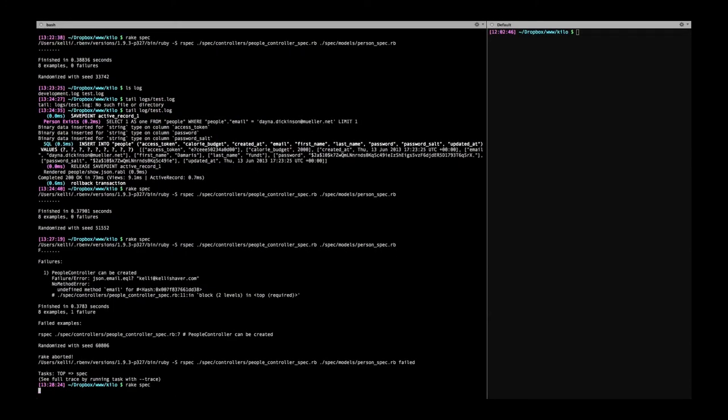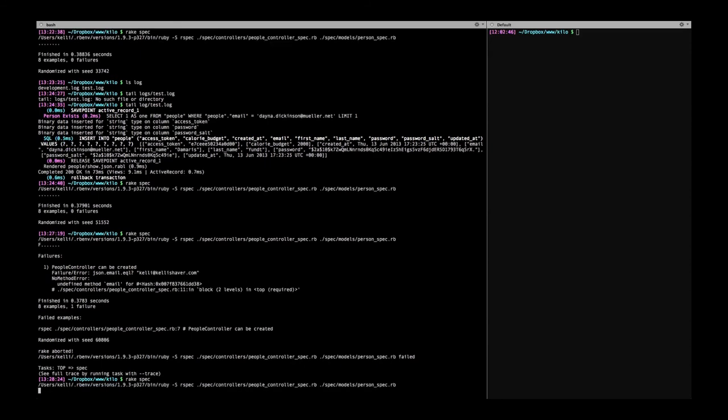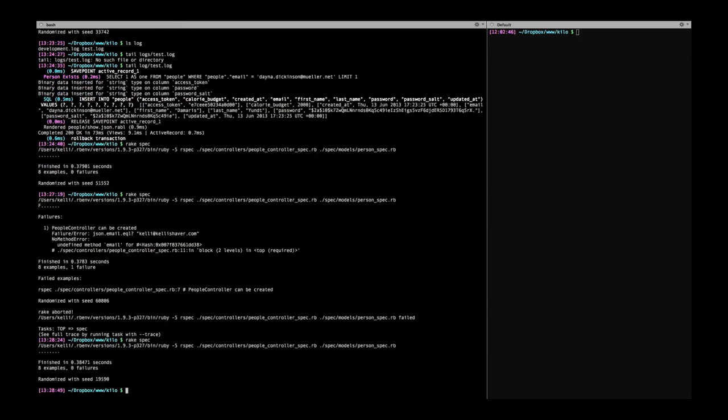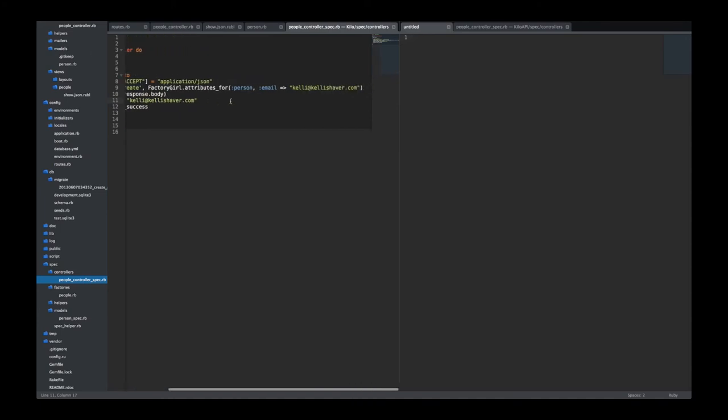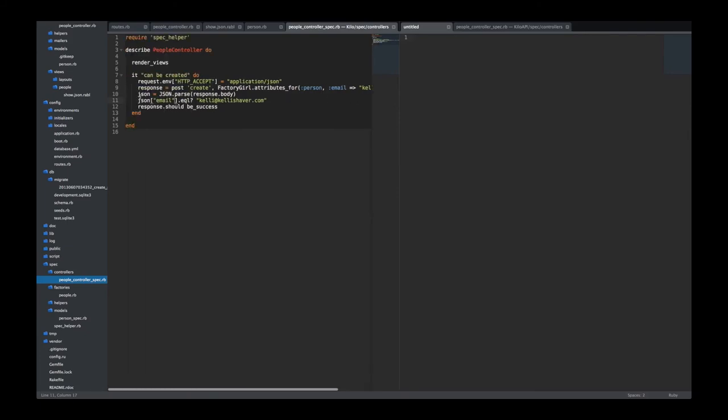You may have to edit this. No, this is my favorite stuff. There we go. Yeah, and in fact, just see what I did there. I override the default email by specifying my own. And then after I get the JSON object passed back, I parse it, and then I check to make sure that the email included is actually mine, just to validate that, hey, it worked.